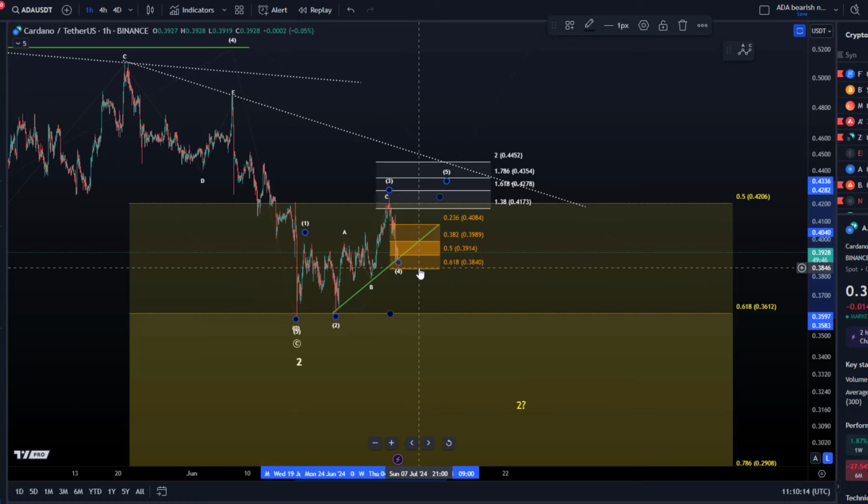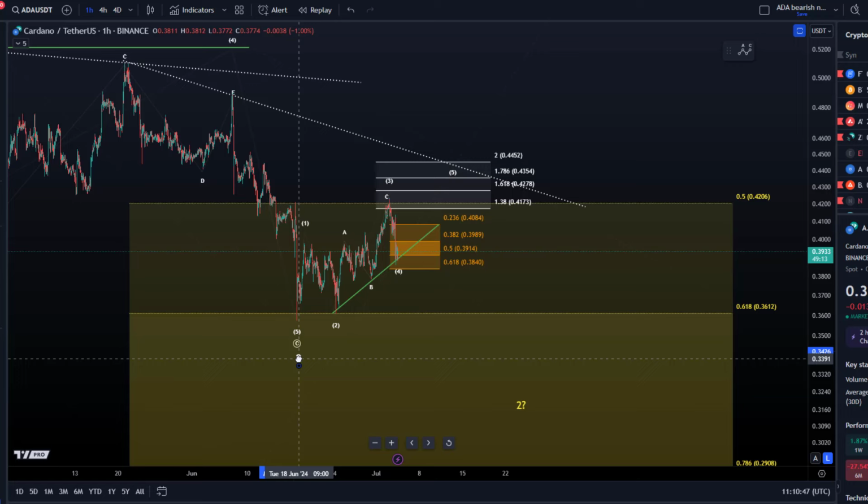As long as we're holding that golden ratio level, the 61.8 retracement of the third wave, there is a chance for a 5th wave up, which should reach 42.8 cents at least. And only if we get these 5 waves, more than just a bounce, it needs to be a higher high, only then can we confirm a first confirmation that the larger wave 2 bottomed. That doesn't mean it's certain, okay? But it means that the probabilities for the idea that wave 2 has bottomed have increased.